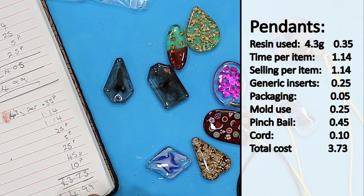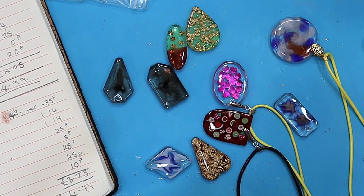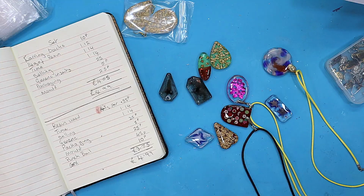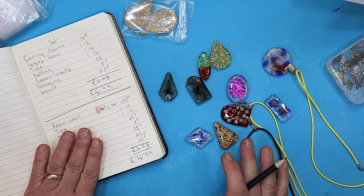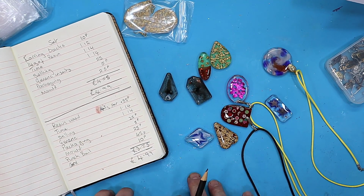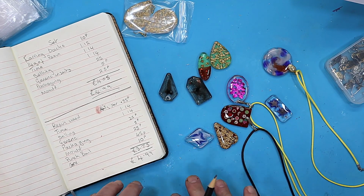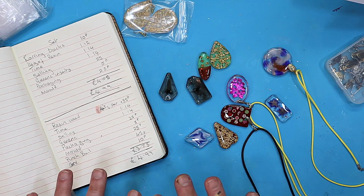So I'll look at these, as long as they're all priced up at over £3.73, then I'm really happy and I'm making a profit. I've covered my time, I've covered my expenses, and I've covered everything else that I need to cover. When you put it into effect, sometimes craft fairs, you have to pay to go into those. All these things help to pay for that craft fair as well.